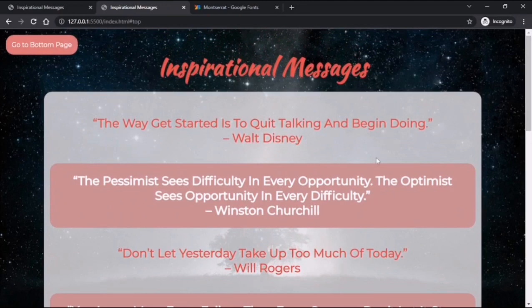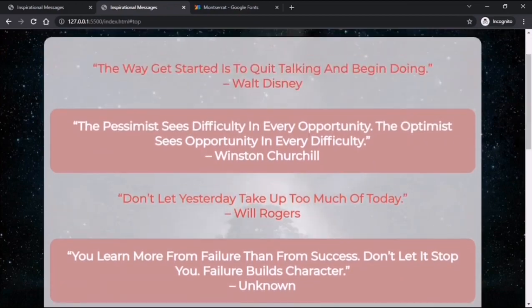So other than that, to sum up, nag-import rin tayo ng fonts from Google Fonts, though you can use also some other free sites or paid sites if you want na would have an API to share their fonts via the internet. So we also add some opacity in our background.